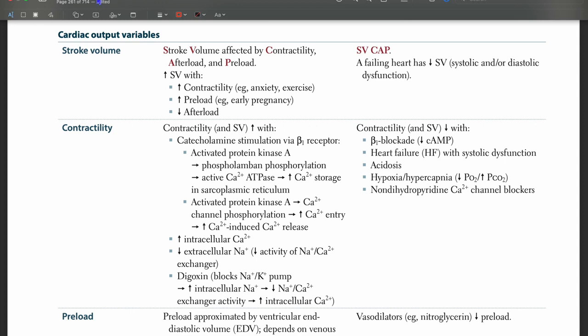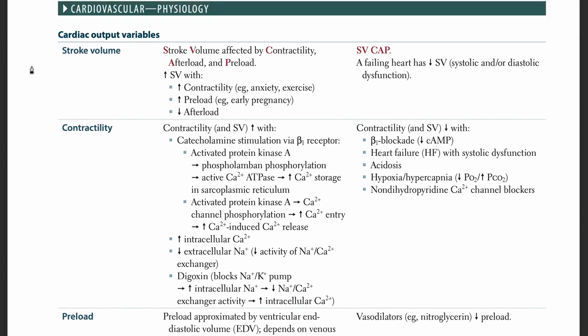So if we were to put it into a formula, that would be SV equals contractility and preload over afterload, right? Because I guess it would be times here. So, if contractility goes up, stroke volume goes up. If preload goes up, stroke volume goes up, because there's more to give in cardiac output, right? Even contractility will help with the cardiac output. What won't help is if this goes up, this goes down, right?